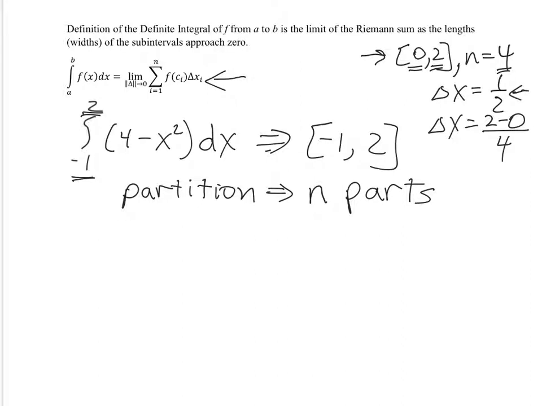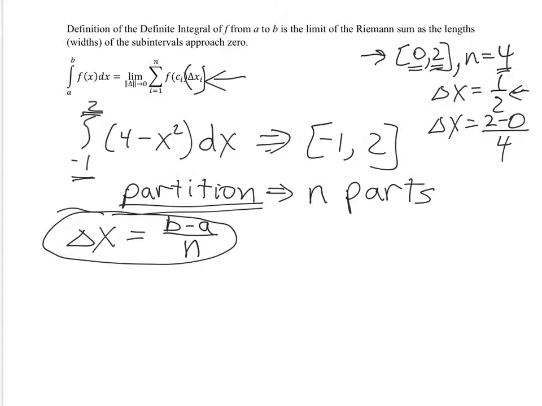Well, this is what we need to do when we partition any interval into n parts. And we will definitely say, let's use equal widths, so all of the delta x sub i's will be equal. We can reduce that down to just delta x. And it's going to be calculated as b minus a over n. That is a very, very important formula for you to use. Write that down. Eventually you'll know it off the top of your head, but make sure that you have that written down.